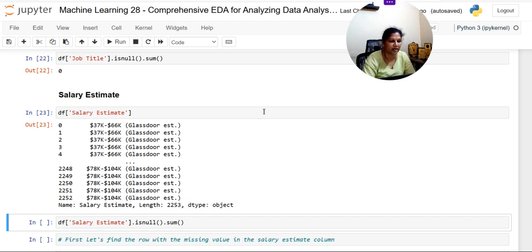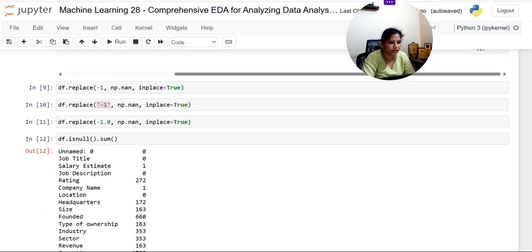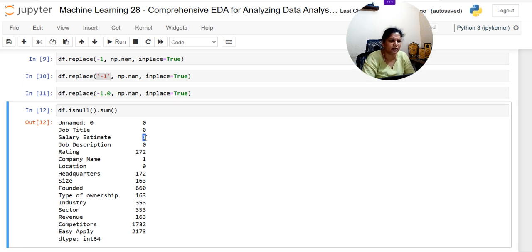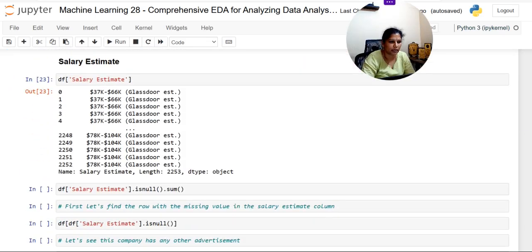One is missing value. In our case only one is missing, which we have already seen in the previous one. So kindly just see, only one missing data is there. But since we will use salary estimation in our analysis in detail, we don't want any row without a salary estimation, so let me just treat that. And next one, okay, I just scroll down.